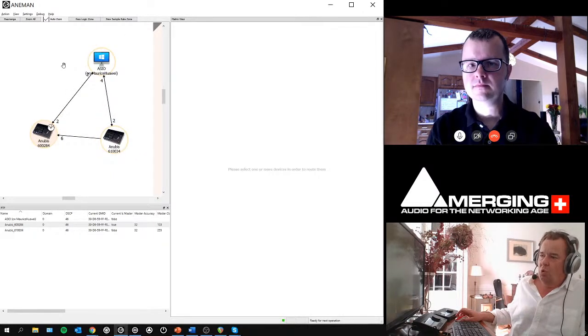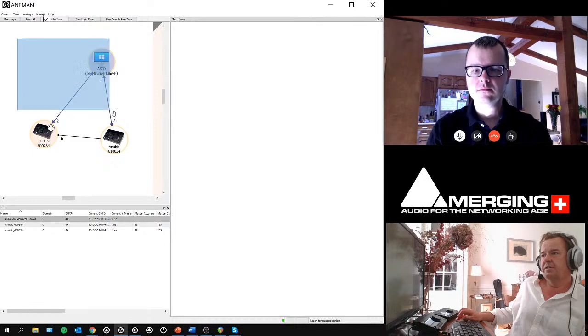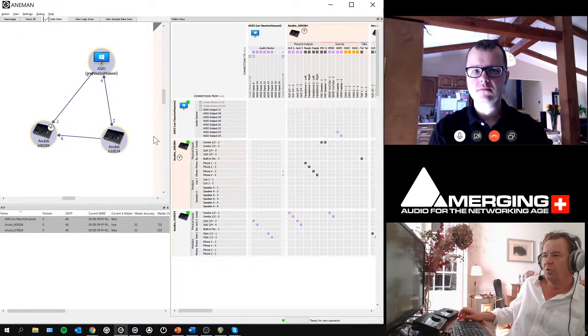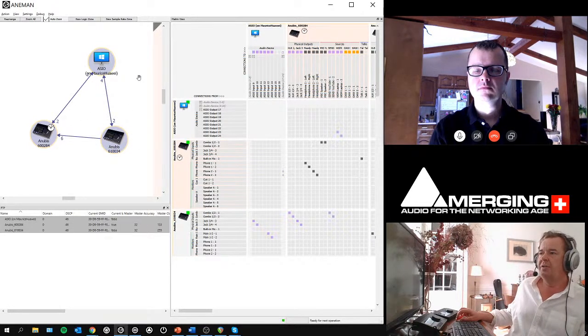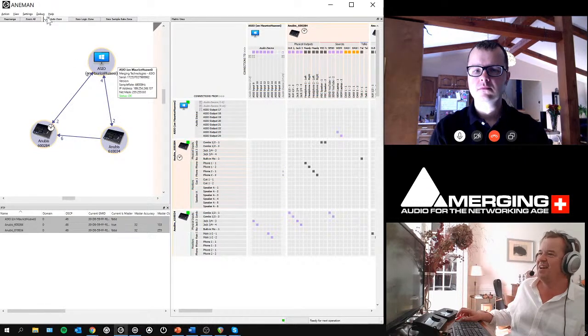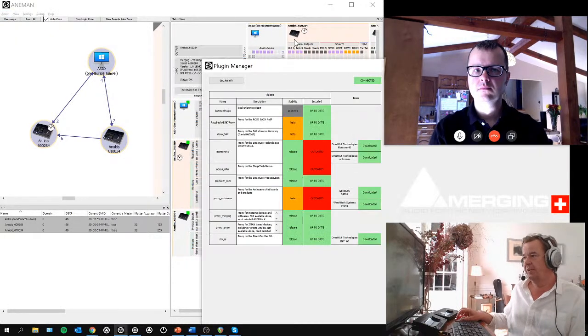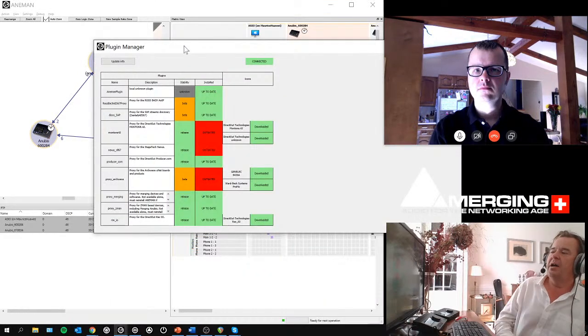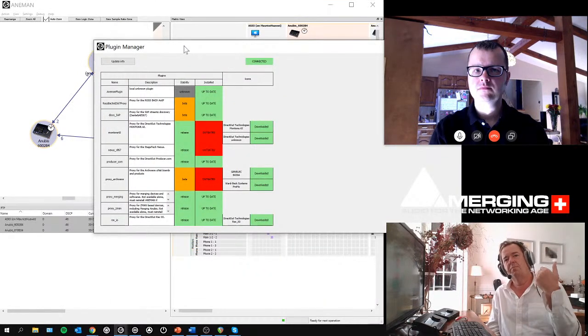One thing that is important to understand is that we have here, for the moment, merging devices. So it means that we have Anubis devices, it could be Hapi or Horus. We have here our driver, either Mac or PC. That is all our development, and luckily and obviously that works all together. Now we have here a little window called Manage Plugins. It means that I can use devices from other manufacturers in my Aneman.